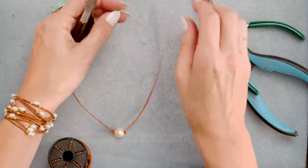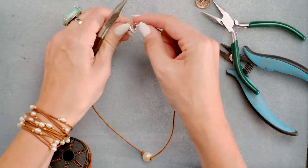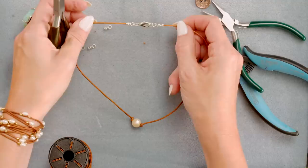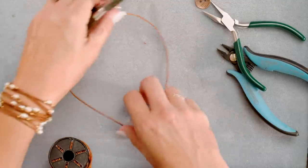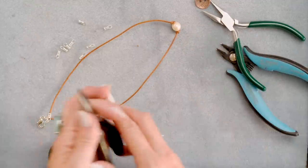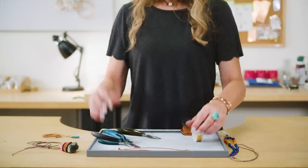And voila, I have a necklace that I can wear. And so you see, you could have also put an extender chain on that end if you wanted to make it longer or shorter, but you don't have to, just whatever you want. And then you have a cute little leather necklace with a pearl on it that you can wear. So that's one way to end a leather necklace.